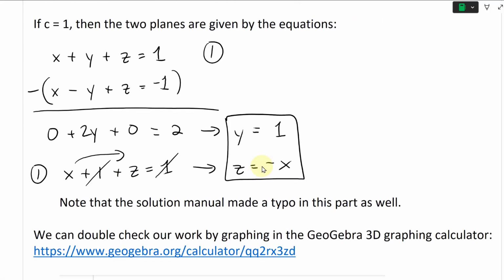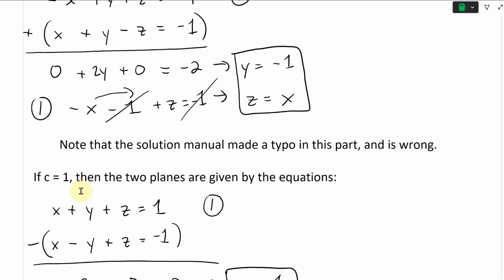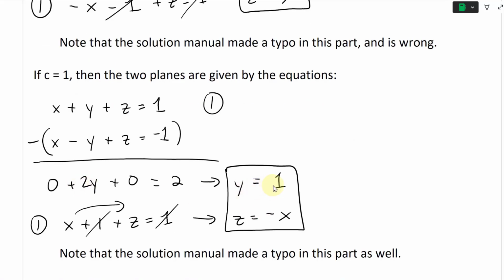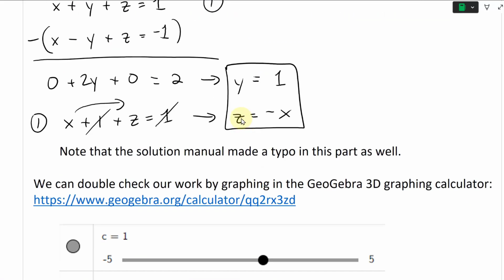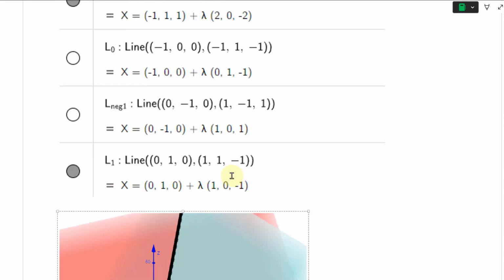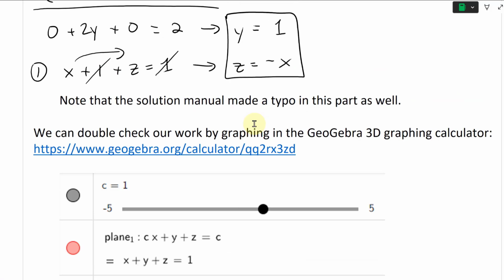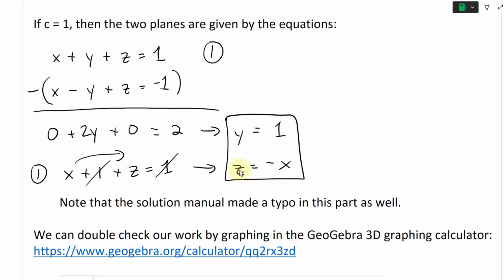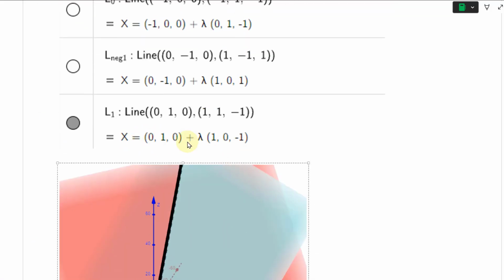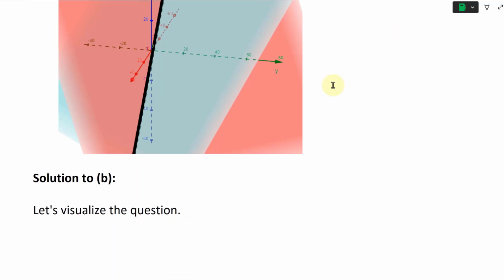And to do that, initially, if I go back to this one right here, y equals 1, so y is always 1. Then I just put, let's say, 0 right here. It becomes 0. So we have 0, 1, 0. And then another line I put was, let's put 1. So 1 is x, so z is -1. So we'll have 1, 1, -1. So yes, epic stuff. Alright, now let's take a look at the solution to part B.